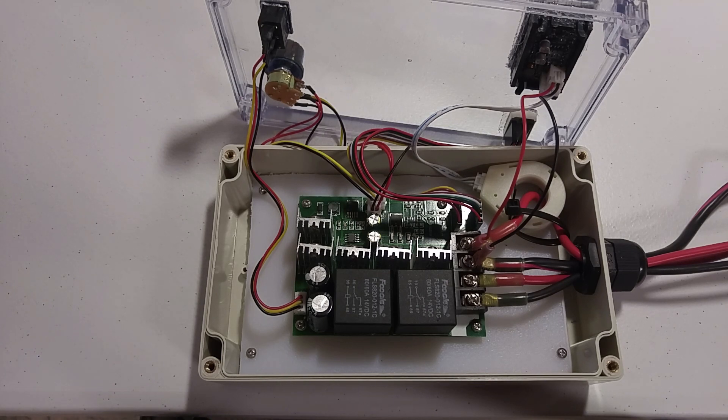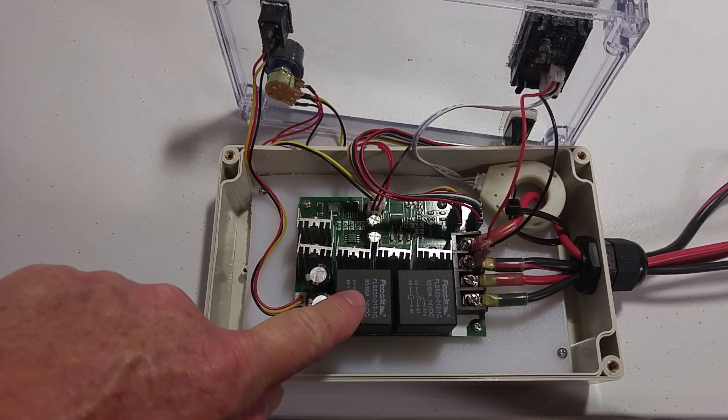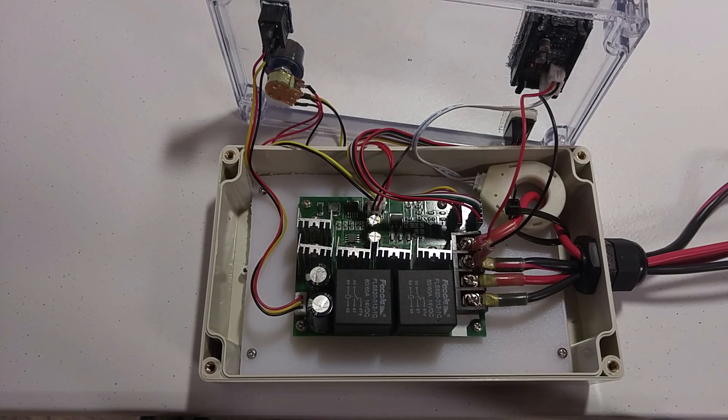This is an overhead view of the interior of the box setup. In here you can see I have my base where everything is attached to, and that's made out of poly cutting board. I fit that in there by using a piece of paper as a template and then lining up the holes to attach it. Once I made that template I traced it out on the piece of poly cutting board and cut it out to fit. Before I put it inside the box I also placed the PWM PC board on that cutting board to see where I actually wanted to install it, then drilled out the four holes to attach it to the baseboard.